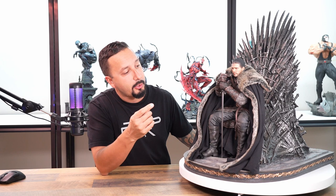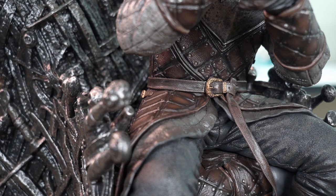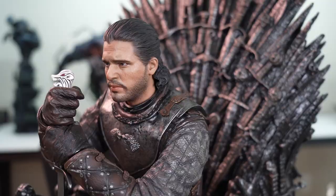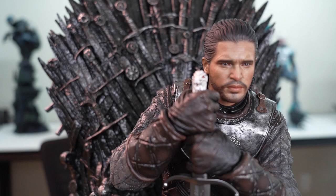Also, his attire, the leather-like material that they made, it appears like it's real leather. It looks very realistic down to his boots. His body armor damage that he has on the plate on his chest looks really good. His Longclaw sword with his pose and his determined look on his face came out very well.